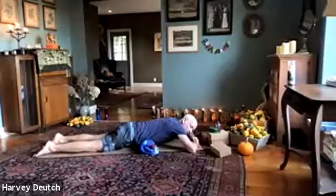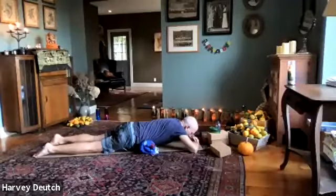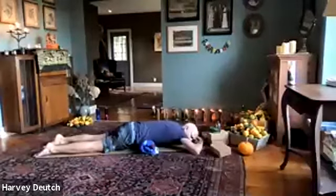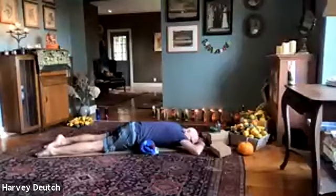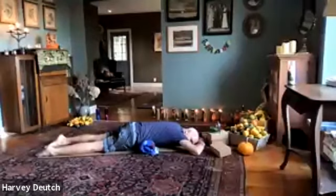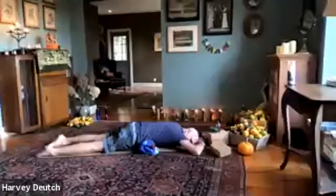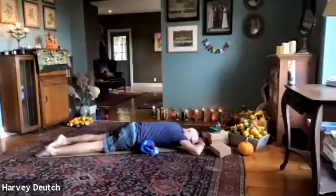See if you can find your entry point there into that psoas. And for a breath or two, wherever you're at, release into your depth. Maybe you'll put the side of your head down on the ground and completely surrender your belly into that blanket roll. If the blanket rolls too much, then lessen it. Don't have quite such a tootsie roll.